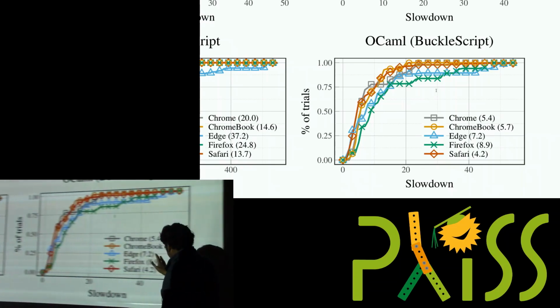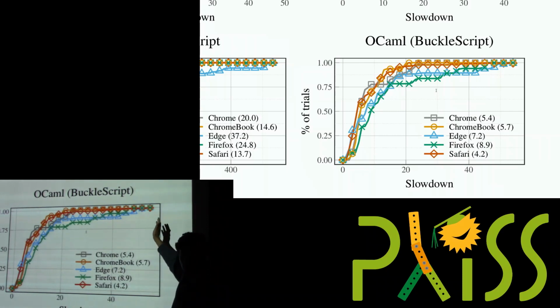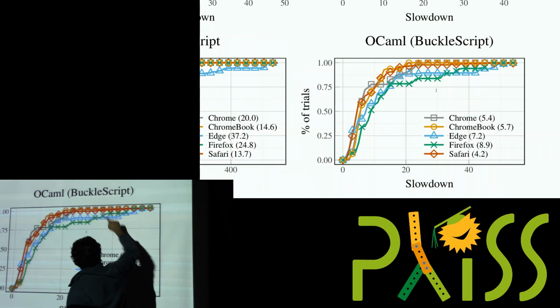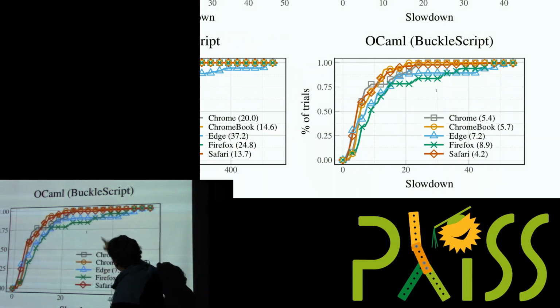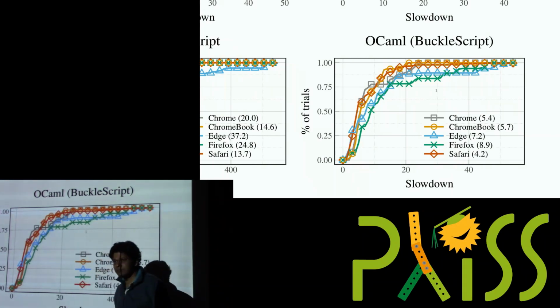And then we sort of start trailing off, and there's a long tail of certain things that have a slowdown of up to 40x, which is where it sort of levels off. On Edge, there are some really bad outliers, but all of these ones sort of level off here.